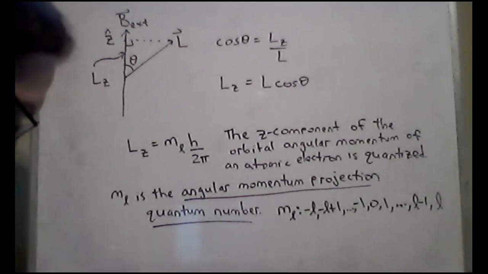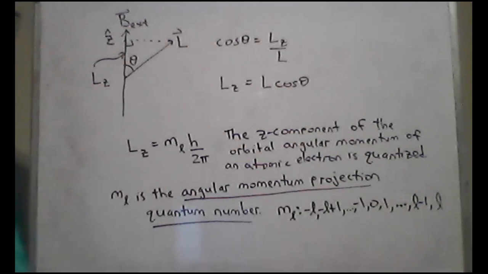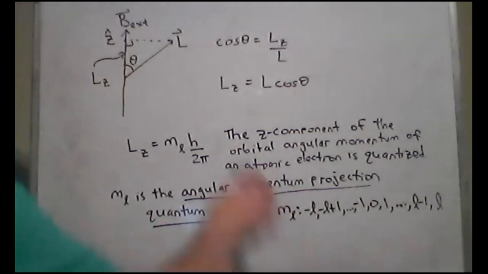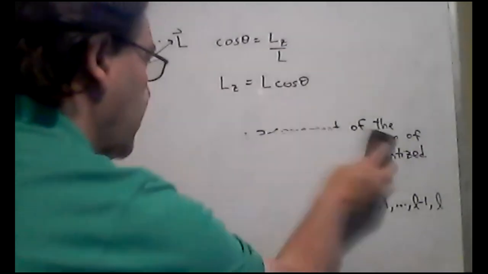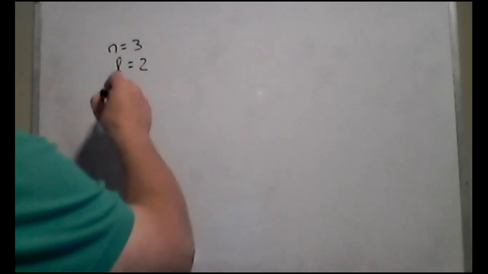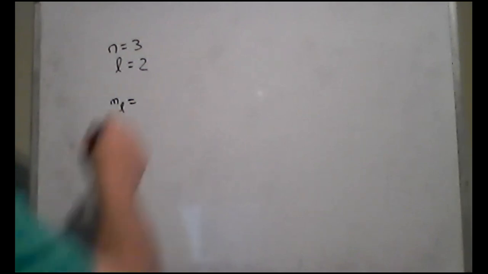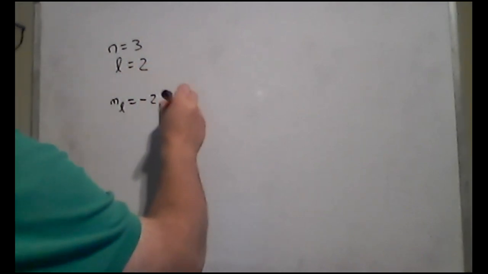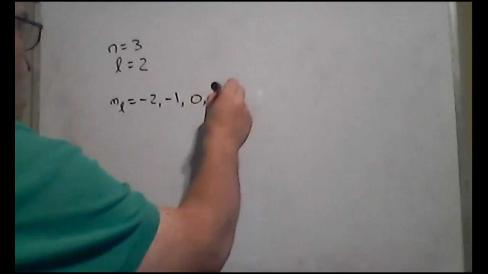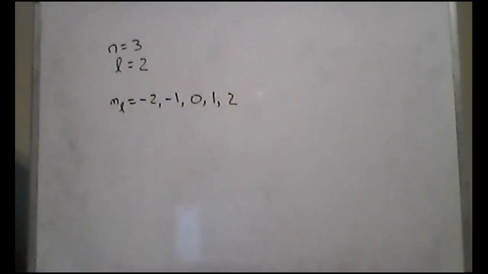All right, and so let's just say, for instance, that I go on my previous example, and I remember L equals 2. So, okay, fine. Let's say n equals 3, going back to my example, and little l equals 2. What are the possible values of M sub L? Well, again, M sub L can go from negative L to L. So I can have negative 2, negative 1, 0, 1, or 2. That's it. Those are the only possible values.